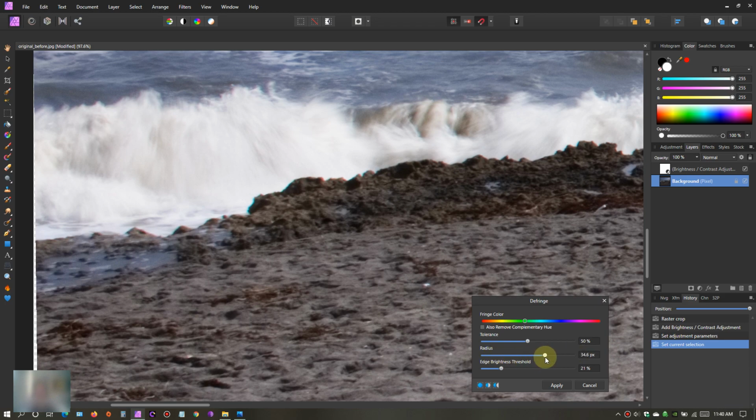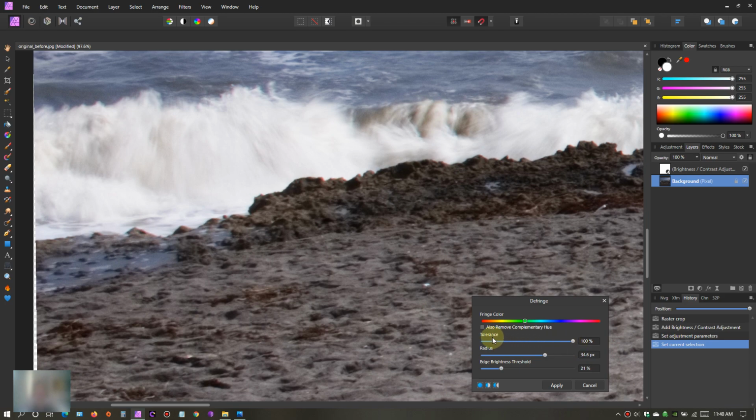There it is. See how I got rid of it? That little turquoise color hanging out, that rock, that falls under the fringe.